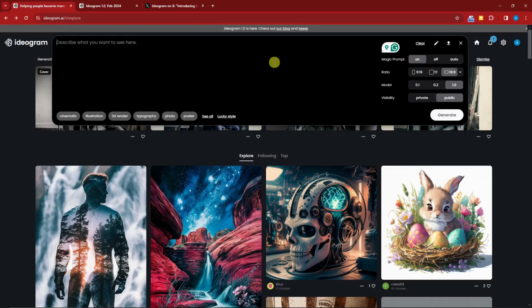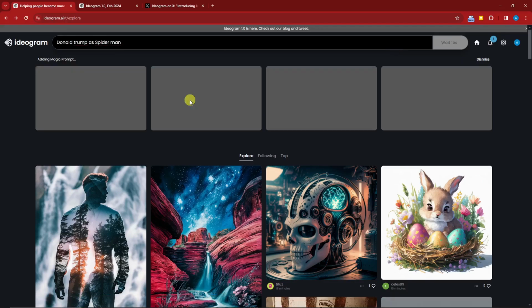That being said, I wanna try a very famous person. I'm gonna say Donald Trump. Okay. As Spider-Man. Because there are some AI generation tools that have censors regarding famous people. So I'm gonna make sure magic prompt is on and I'm gonna show you how it works later on. Simply click on generate right now. We're not gonna use Midjourney and DALL-E 3 anymore. We're just gonna wait for this to progress. I'll get back to you once it's here.